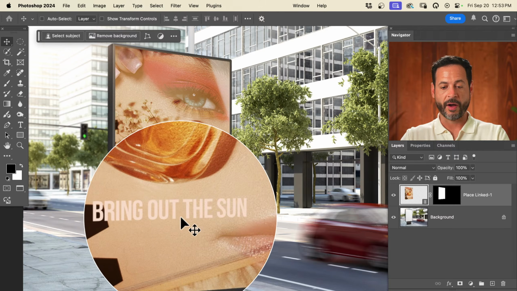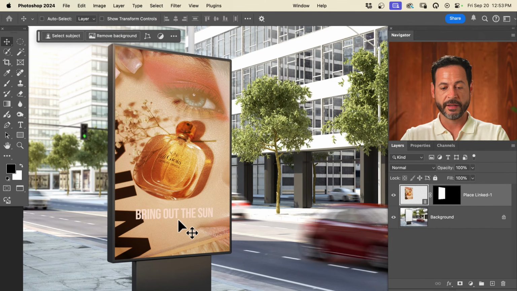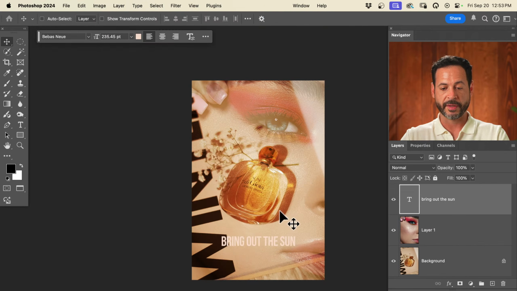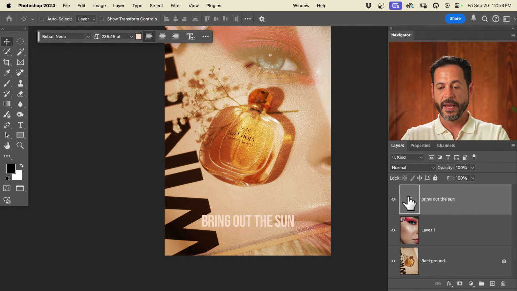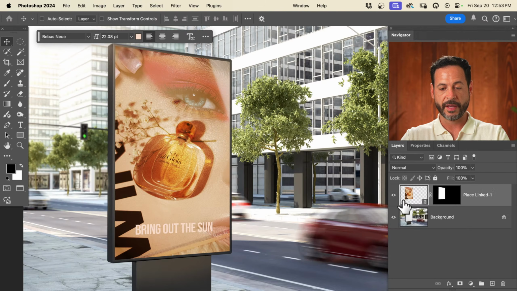And it's going to automatically update here in this image, and you can see it's in the proper perspective too. So maybe I just want to bring this down a little bit. So let's just go ahead and push that right down a little bit. And then let's go ahead and save that and close it out. It's going to be perfectly right in there.